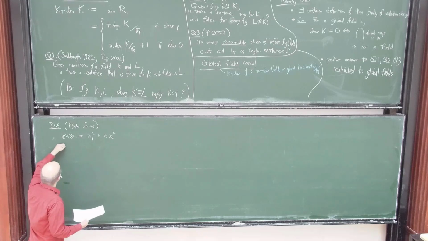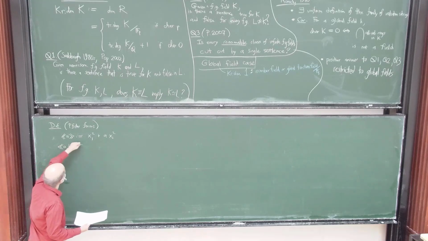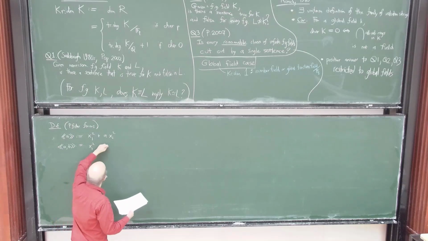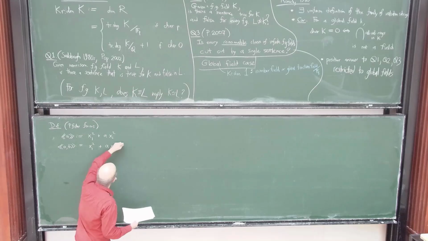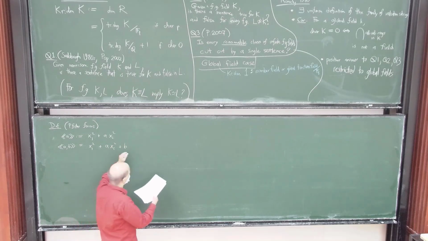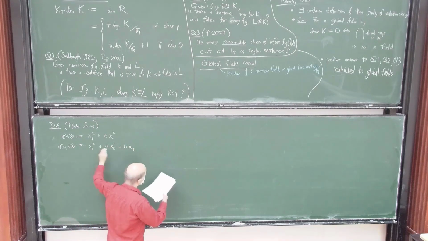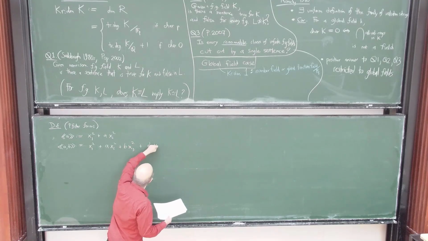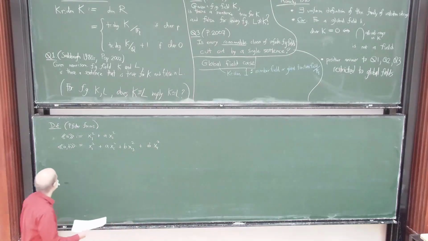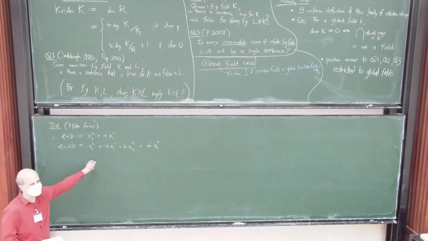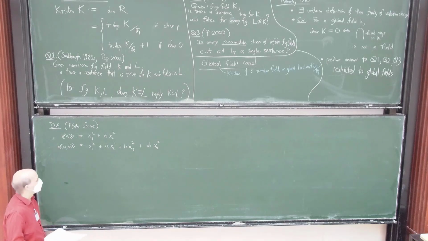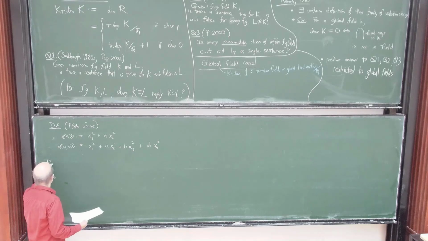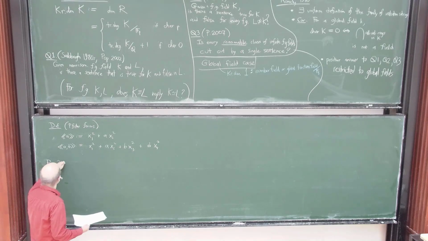And if I write a, b, this is going to be a quadratic form in 4 variables, and the coefficients are the products of all subsets of {a, b}. So you have 1, a, b, and ab. Then the next one would have 8 variables and so on. These are called Pfister forms, and their arithmetic is quite nice.